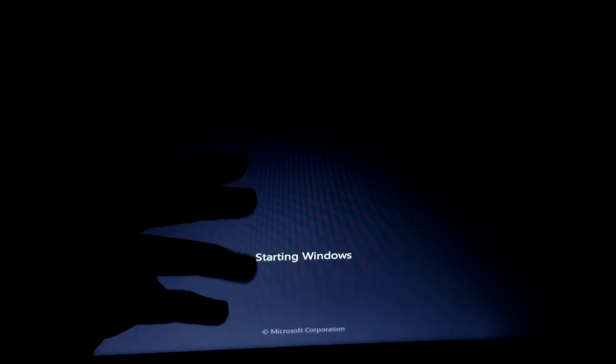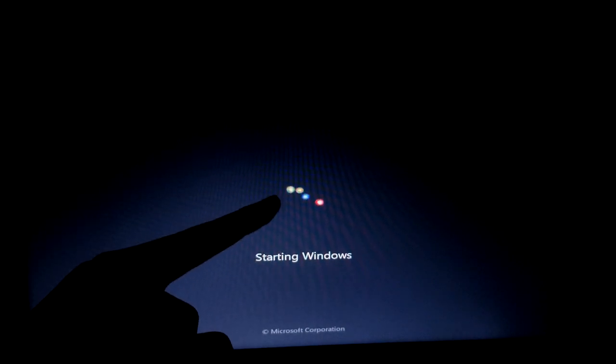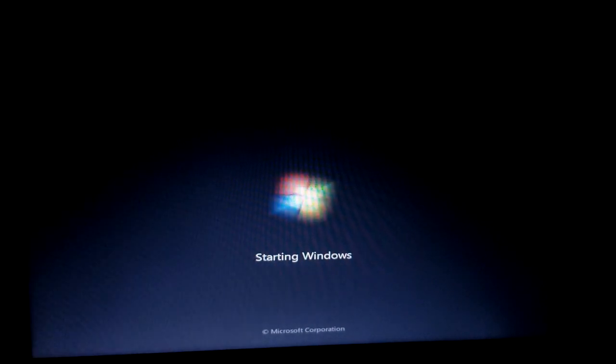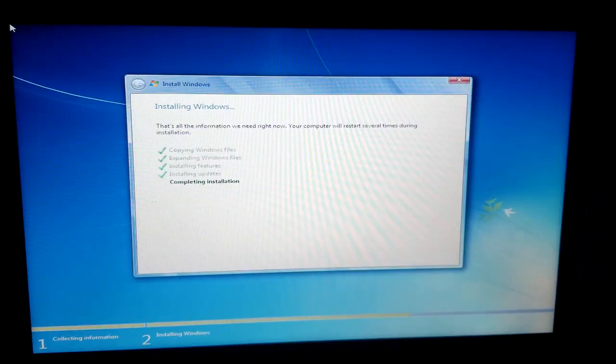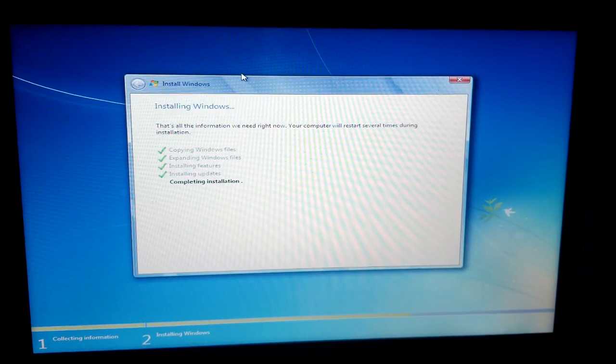And now you can unplug your USB key because you don't need that. Go to Windows 7 and start Windows normally. 3, 2, 1. And there you have your boot animation functioning normally. Setup is updating registry settings. Setup is starting services and it's gonna finish the installation.